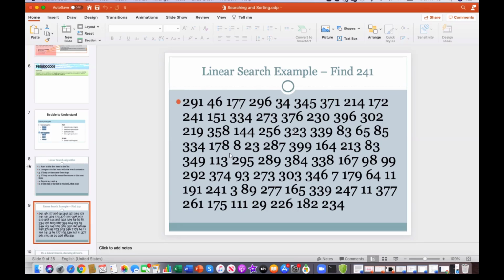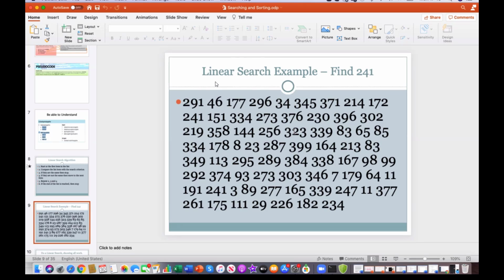Have you done linear searches at school?